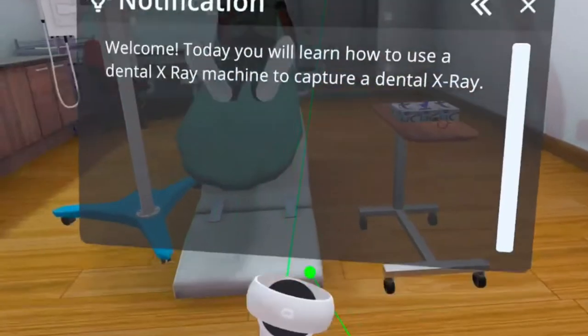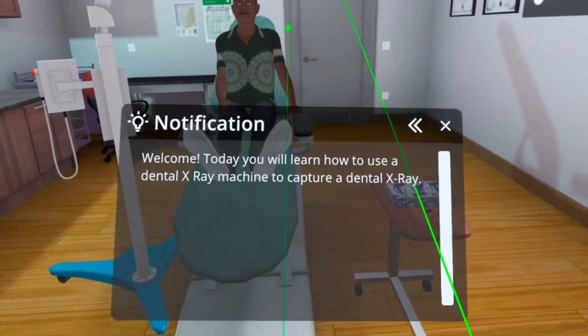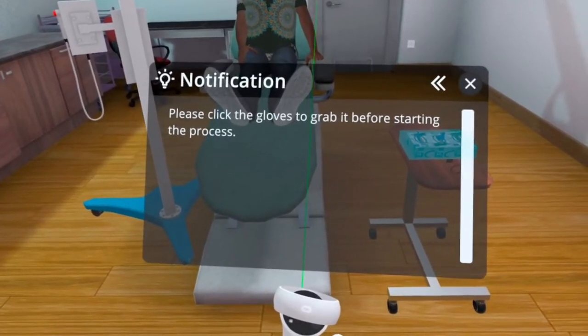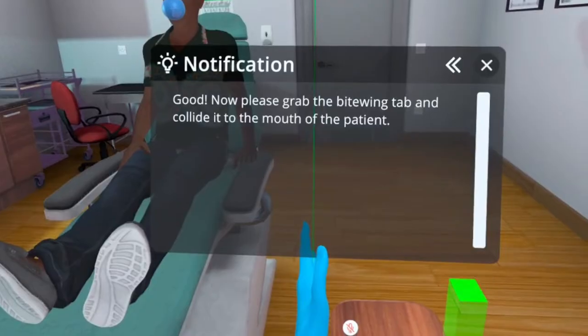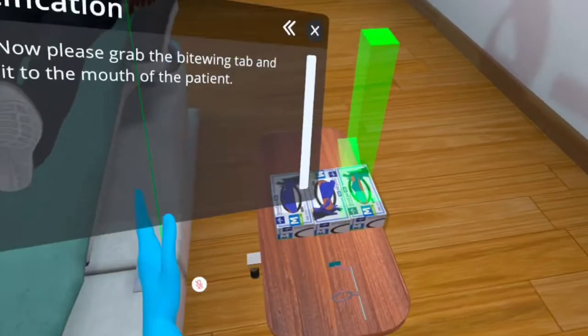Welcome. Today you will learn how to use a dental x-ray machine to capture a dental x-ray. Please click the gloves to grab it before starting the process. Good. Now please grab the bite wing tab and collide it to the mouth of the patient.